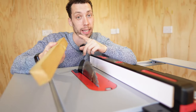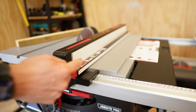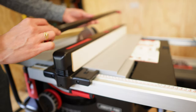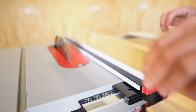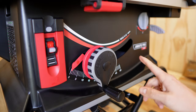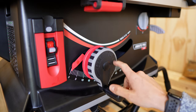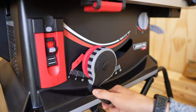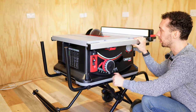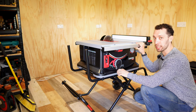If you need to cut a particularly narrow piece of timber, there's a system on the back of the fence that you unlever and bring around to the other side, hooking it on to allow you to push through narrow pieces without them catching. But possibly my favourite feature of the Jobsite Pro is the one-turn blade raise system, which means you just turn the blade once to have it fully elevated to its top cutting position. I love that — I've been doing this for like 20 minutes, I just love it.